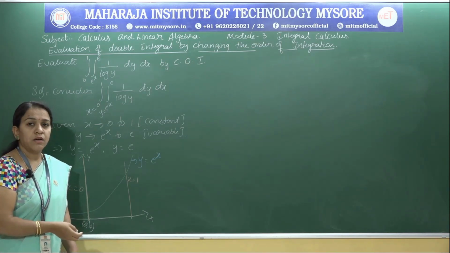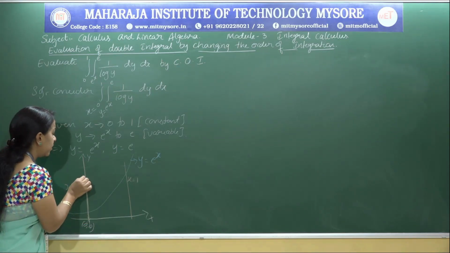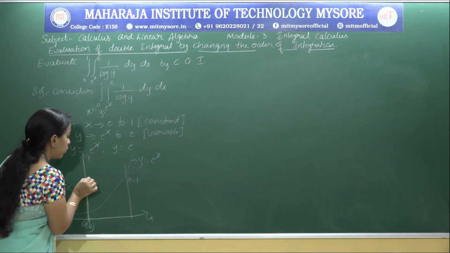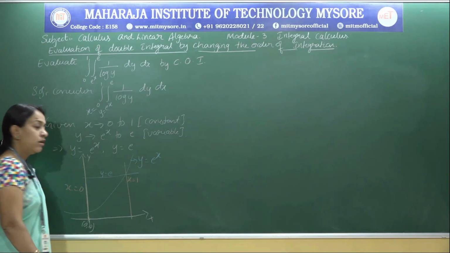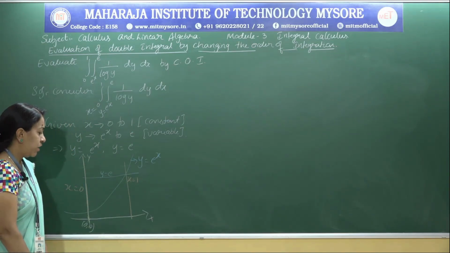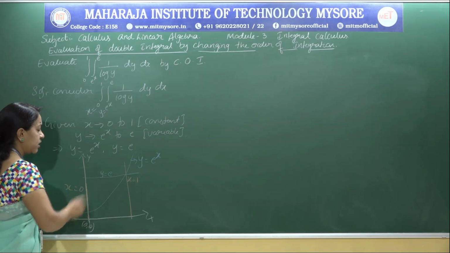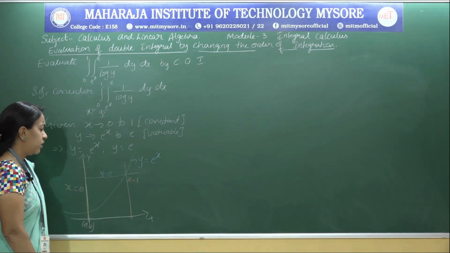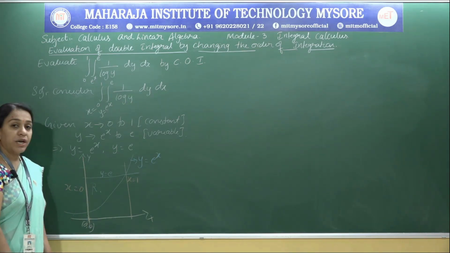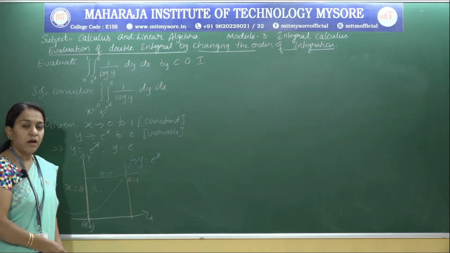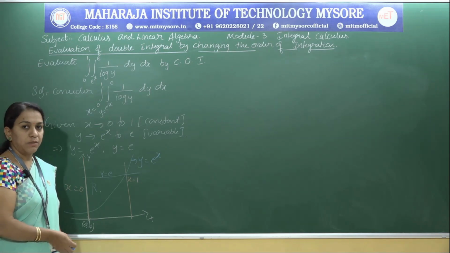The next curve is the line y equal to e. We know y equal to e is a standard value, something like y equal to 2.1 something. So, I can mark here y equal to e as one more line. So, the bounded region is x equal to 0, y equal to e power x and this line, right. So, we have a bounded region in this way. This is our bounded region R. Now, from this we should get the x and y limits. Of course, x should be the variable limit and y must be the constant limit, right.